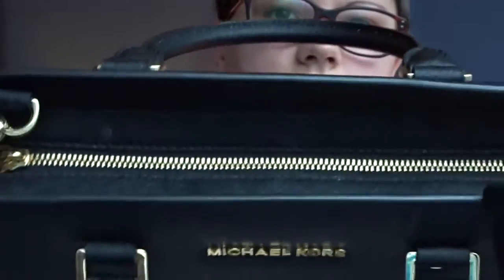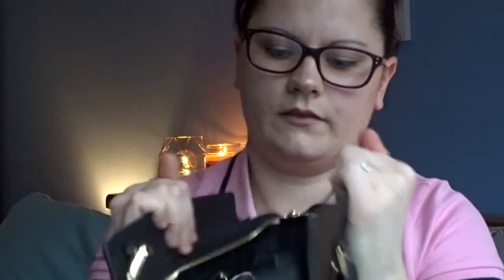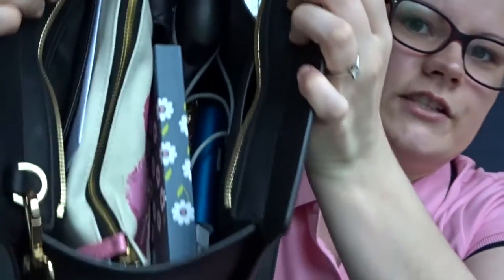Like I said, this is the bag that I'm currently using at the moment, so it does have quite a lot of stuff in it. It does have a gold zip on it as well, which I like. So this is what it looks like when it's zipped. I very rarely have it zipped unless I'm leaving it somewhere. Like if I leave it at work, I do tend to zip it up just so that obviously people's hands don't go wandering. But I tend to just leave it open like this because I go in it so often and it's just nice to pull stuff out. So this is how much stuff I can fit in it.